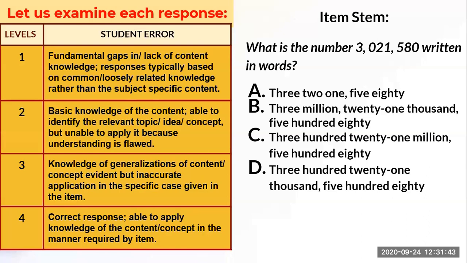So is there anybody who's able to say which of these options could be at a level 1, a level 2, level 3, or a level 4? And it is easy to start at the correct response. So I'm pretty sure that by now persons would have identified where the correct response is. But I'm seeing Keisha Retail has raised her hand. So will someone allow her to speak? Yes, Mrs. Retailer, go ahead and open your mic.